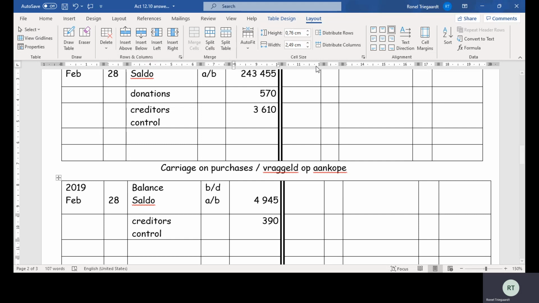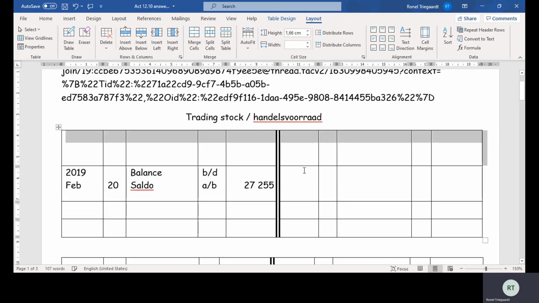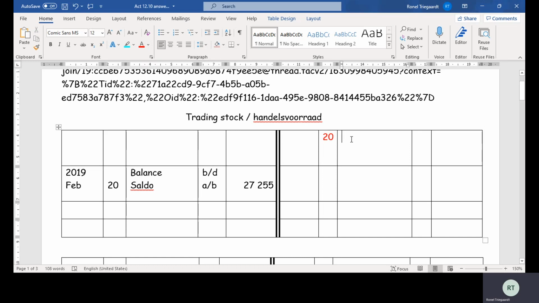Again, I'm going to show you what happened. Here's my trading, that is why I have the trading inventory account here. Let me just show you. Here's trading inventory. I'm going to add one line to the top so that you can just see what happened. This was on the 20th. And in here, I want to write this in red so you can see it's not supposed to be there. This was drawings Lindiwe. How do I spell Lindiwe? Okay. And the cost price was 575. That is included in this balance.